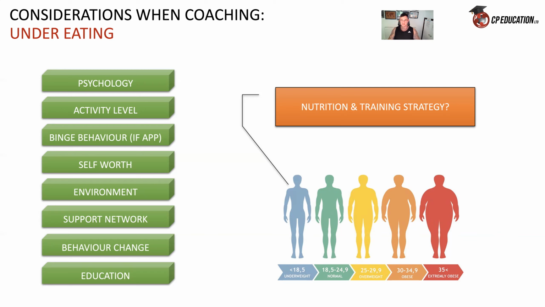So you've got to educate them. For example, if you've got a guy who wants to build muscle, but he really, really can't eat, you've got to look at education. You've got to over-explain and over-support. But again, I'm not going to cover this one too much. I want to put it on just for that point alone, that you've got to differentiate between someone who's slightly underweight and someone who is ill.